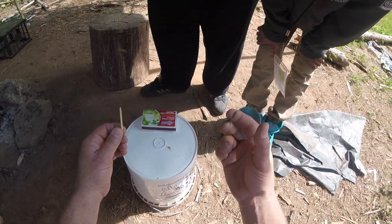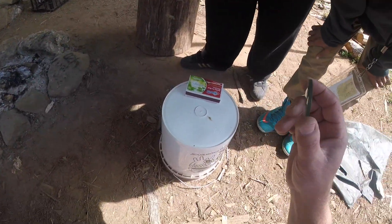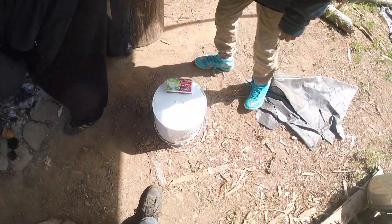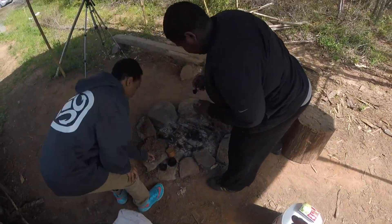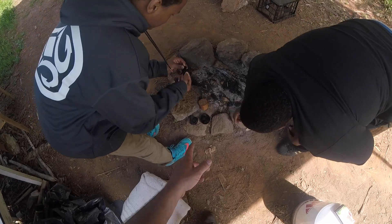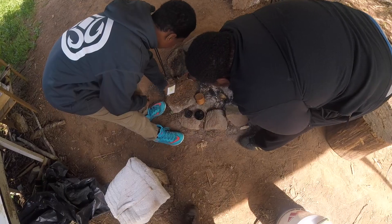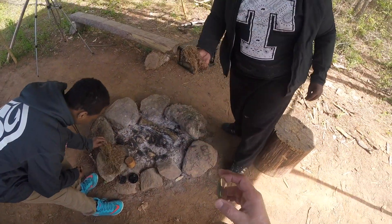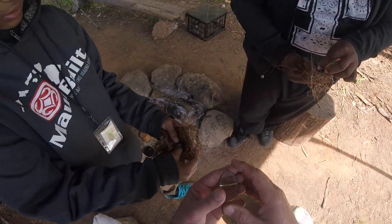That's a good fire method, but this right here is solar ignition. Matches are open flame — once you strike them you can't use them again. The magnifying lens? A million times, as long as you've got sun. So you guys grab your piece of char cloth out of that tin, just get one — that'll be all you need. Get a little bit of that tinder material, that pine straw, enough to hold in your hand so you don't burn yourself, and wrap your char cloth in there a little bit.